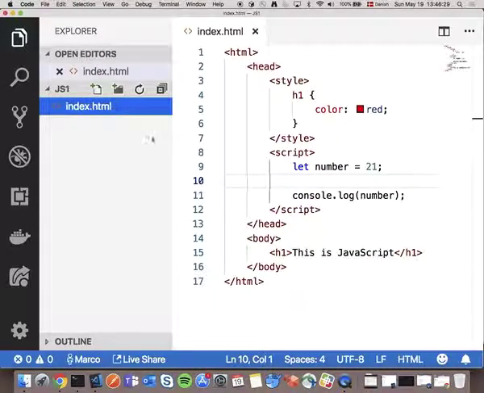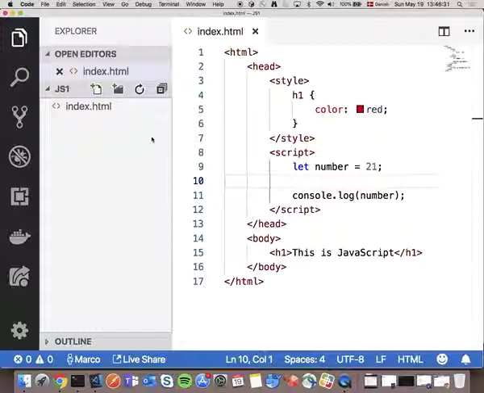Now, do you think there is a way of moving this script away from it, like you did with the CSS? I'm not sure if Chris mentioned that, but you would say it's forbidden to have CSS here. CSS should be in a CSS file, right? So what about JavaScript?